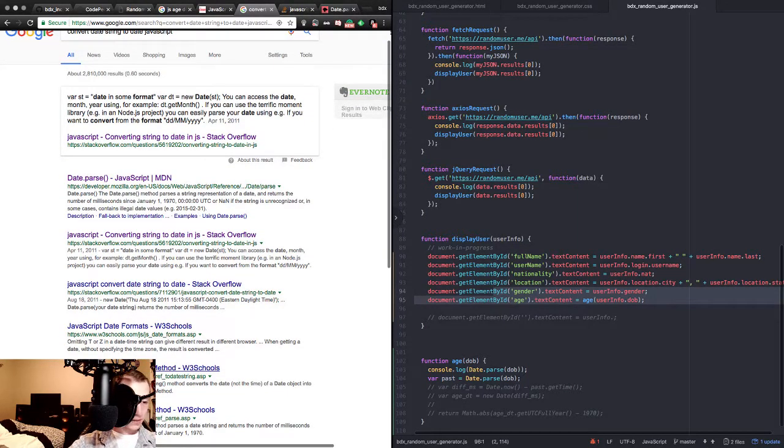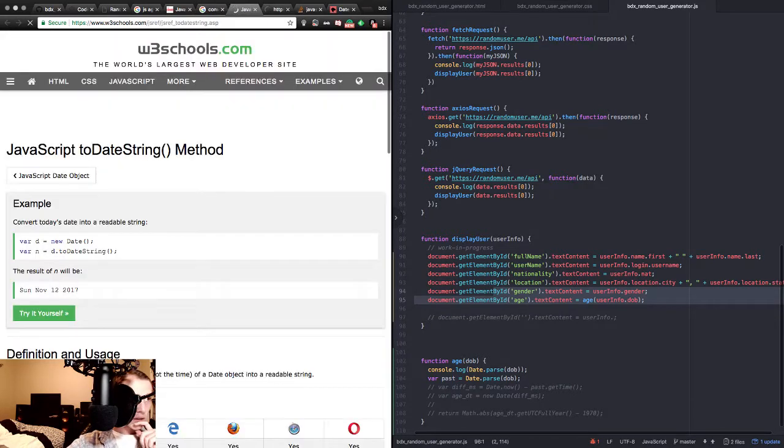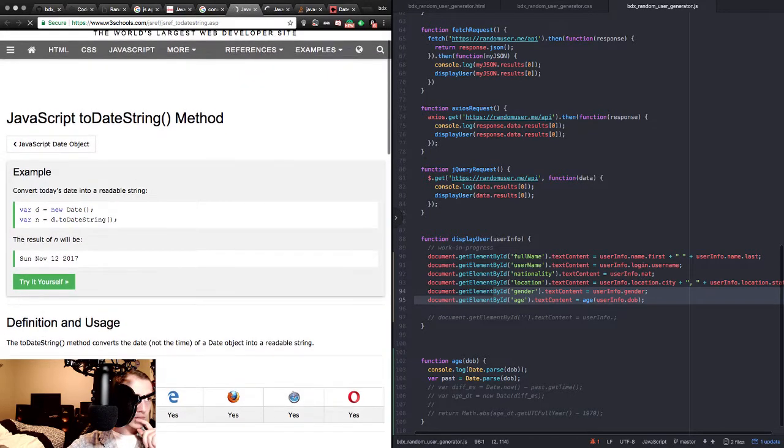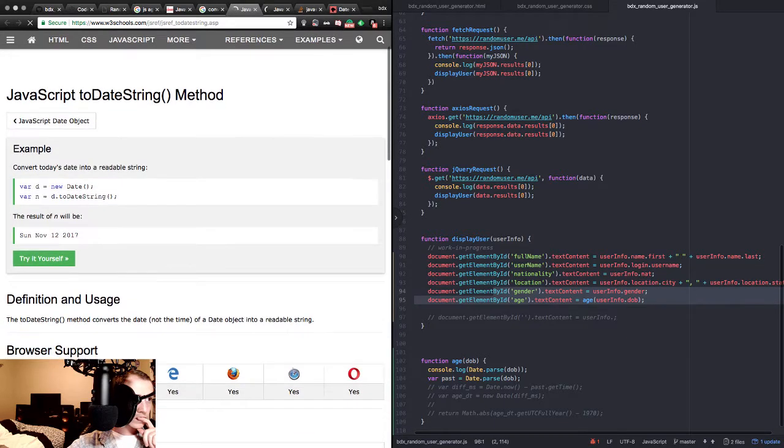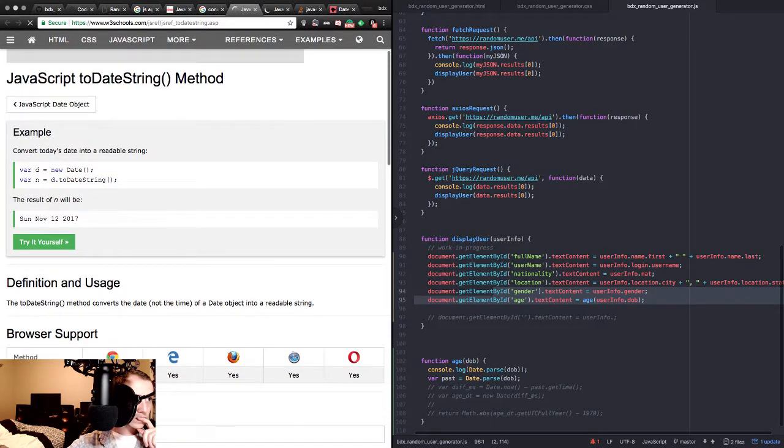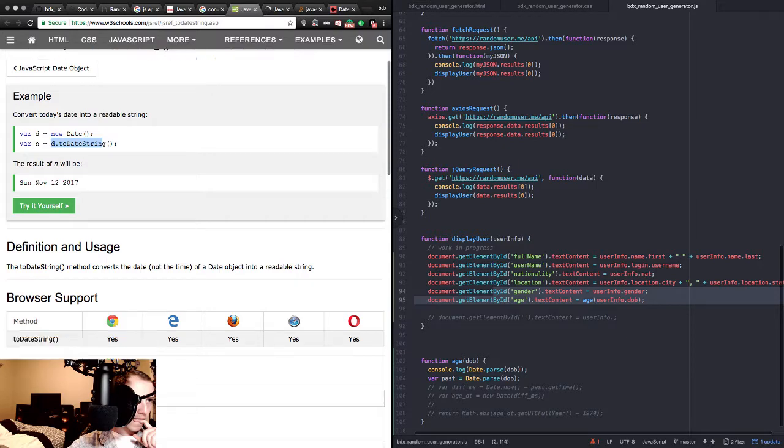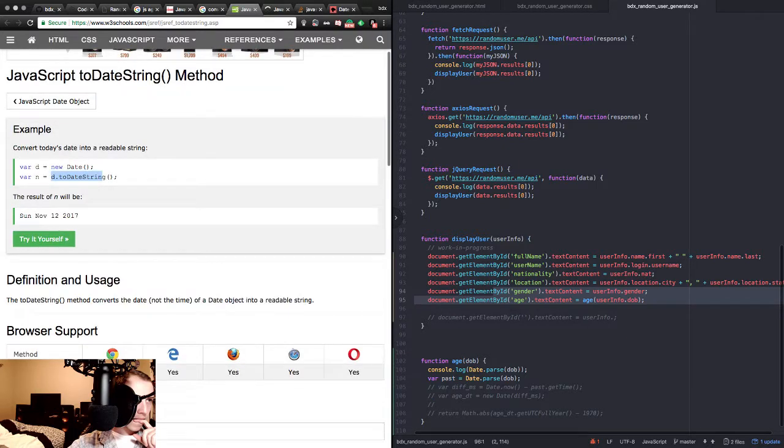JavaScript to date string. JavaScript date parse. One of these, we will be able to find an answer. New date to date string. Huh.